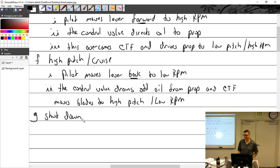When it's coming out of feather, it doesn't have an accumulator. Okay. Because it's flat. Yeah. And it's bad. Do you have a twin rating? Yeah. Okay. What are you flying? The 310 at Auburn. Oh, wow. Okay.